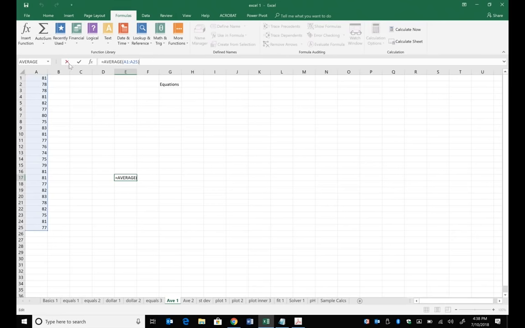So there's also a walkthrough version of this. We're going to do this again. We're actually just going to say equals average. You can click it here if you want. Now you see while it's open, it says some information, right? It says, oh, what's your first number? So I can do average of a first number and a second number, or I can just give it a range by actually just dragging across the whole area. And closing the parenthesis.